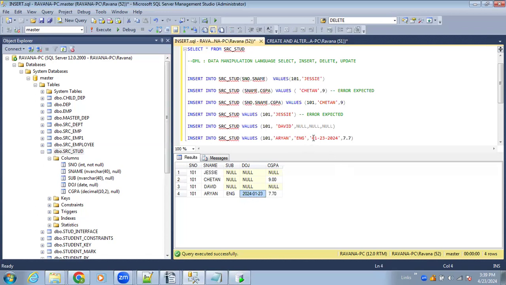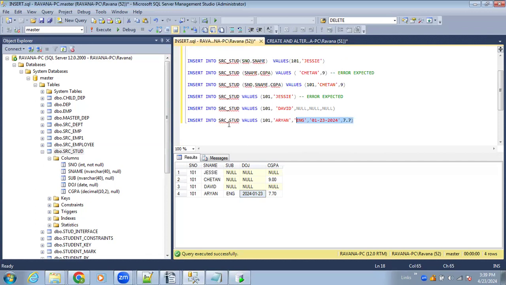Even if you have given it as MMDDYY, it's stored in the system's predefined format. You can even give it as 23/1/2024. It still accepts. However, it stores in this format only. For example, it's YYYY, month, and date, DD. 7.8. We'll discuss more.